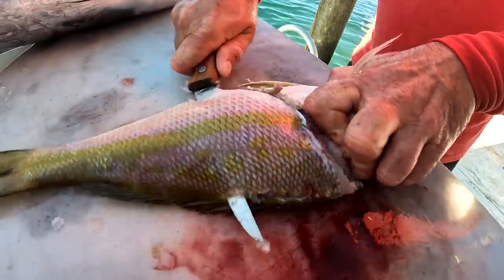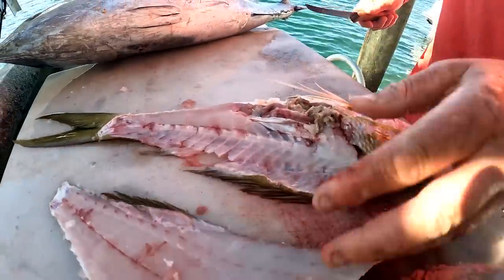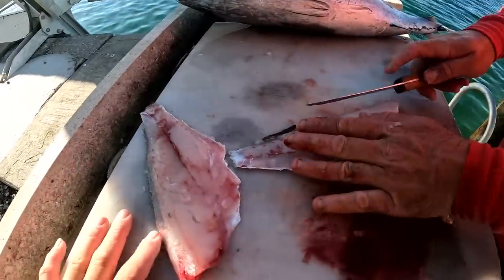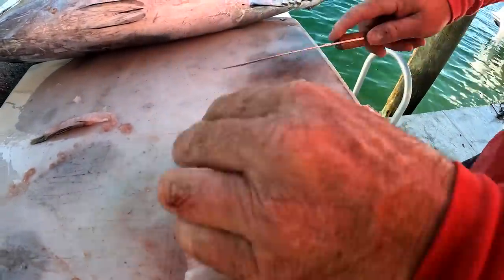Completely different style of cleaning right here. Went right through the ribs. Speed technique. Perfect. Yes. What about a shark? They gotta eat too. Just come in here and cut a little bit of this off. Done. Come in here and cut a little bit of these rib bones. Just like so.